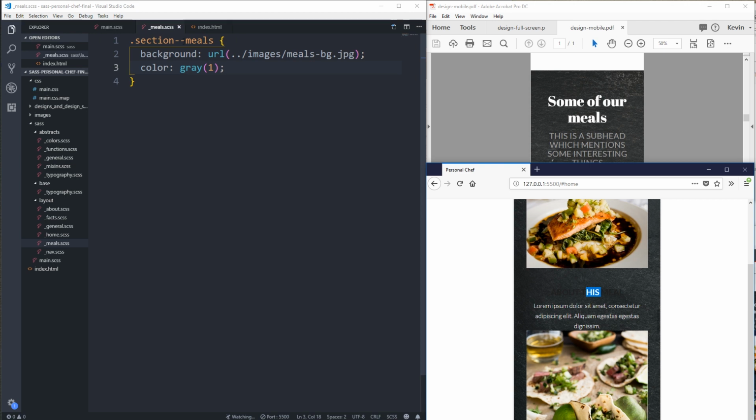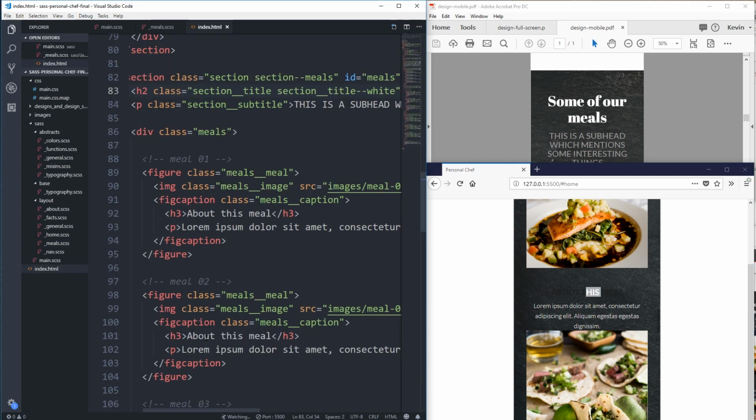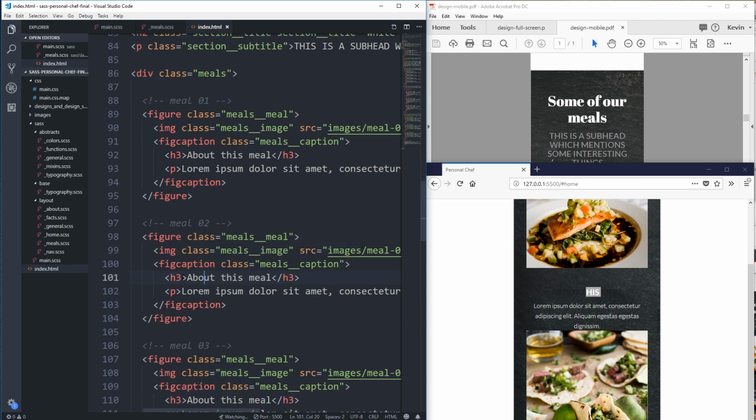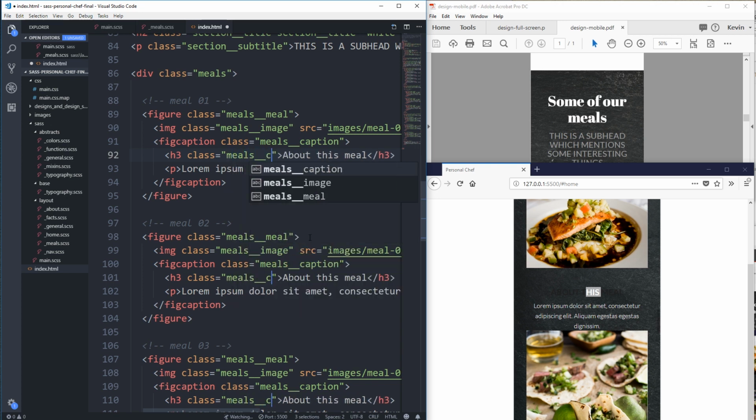But let's just go back to my index for a second. Didn't I give those a title? I didn't give those a title. I think what I might do is call those, I'm just going to do left or control or command click in all of those and do a class equal to meals caption, or just meals title, to be able to put the white on that, because that's the title for each meal. So I think that does make sense.